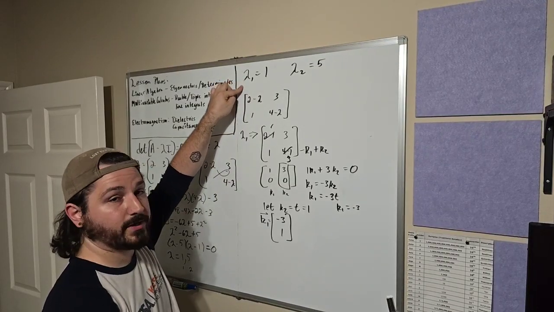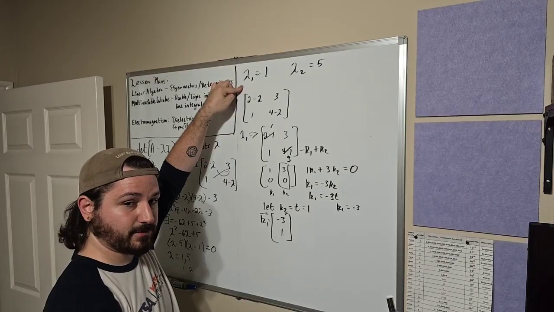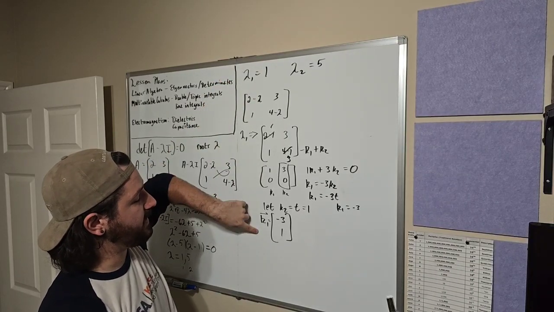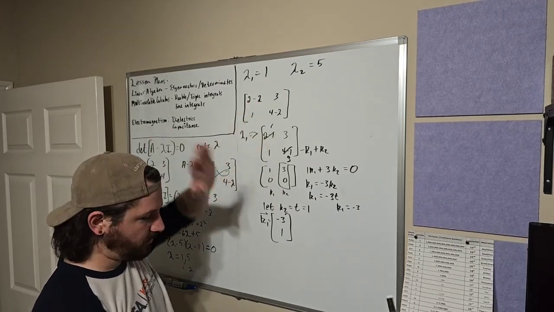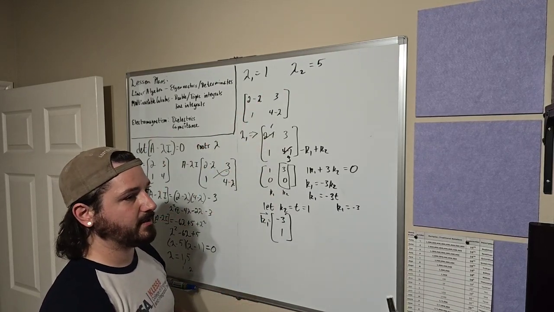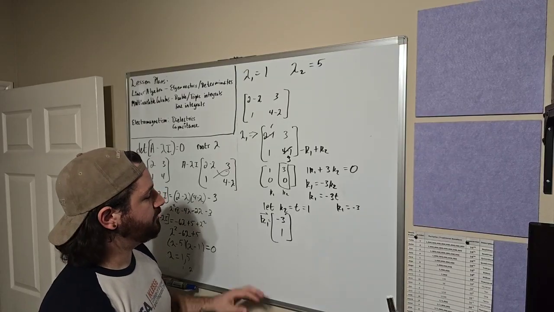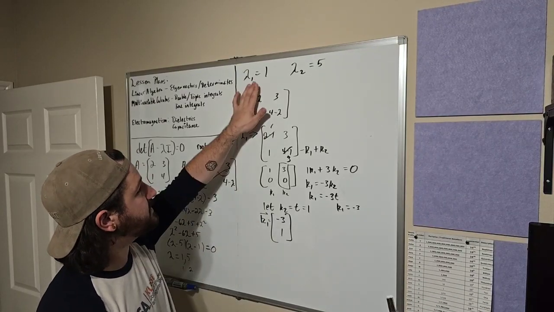Super, super important we don't mess that up, especially if you're going to take differential equations later. If you decouple this from this and you use this eigenvector with this eigenvalue, your whole solution is going to mess up. It'll be completely ugly and probably wrong. It would be very, very rare that it would work out correctly. So that's our eigenvector that goes with this eigenvalue.